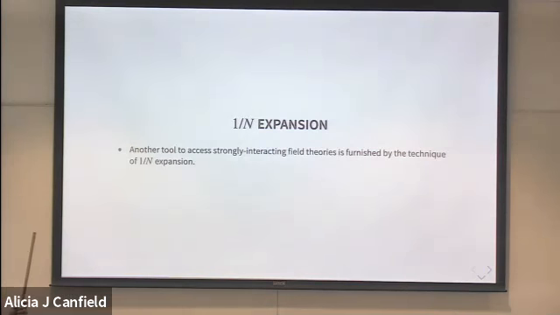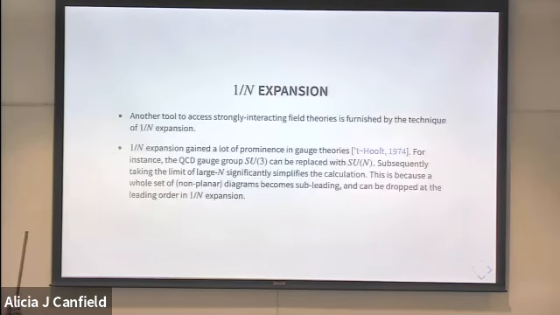Okay. Another tool to study strong interaction is given by the 1/n expansion. So the 1/n expansion is quite well known, largely due to the original observation by 't Hooft that if you start with QCD, which is a non-abelian gauge theory with SU(3) gauge group, replace it with SU(N), and subsequently take the limit of infinite N, then you can observe that a bunch of diagrams seem to drop out, so-called non-planar diagrams, which simplifies your life a little bit.